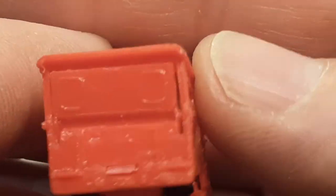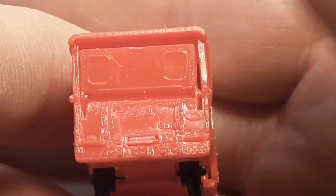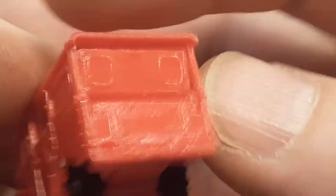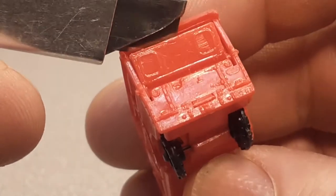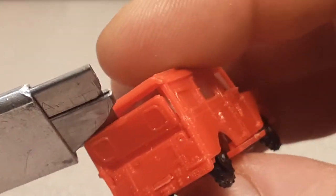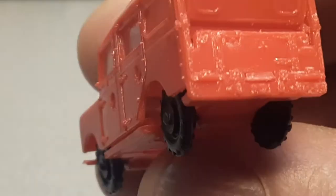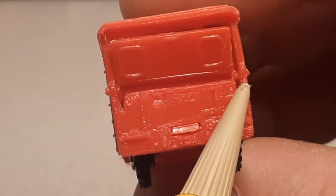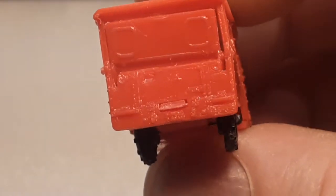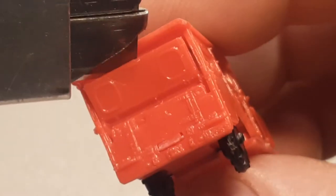But a very interesting back end — very interesting window combination for the back end. Looks like it probably has the lower tailgate and then the upper tailgate that folds. Wait a minute... Oh my goodness. Are you kidding me? Look at this — this thing has a working part to it! Unbelievable. I think that's supposed to go down. Yeah, that kind of goes down, doesn't it? I got it to go down a little bit — there are pivot points there. Let's get in frame. Pivot points right here. Look at that — pins in there. That is something else. I've got to get a razor blade in there to work that down a little bit. Yeah, that is a working little part. Wow.